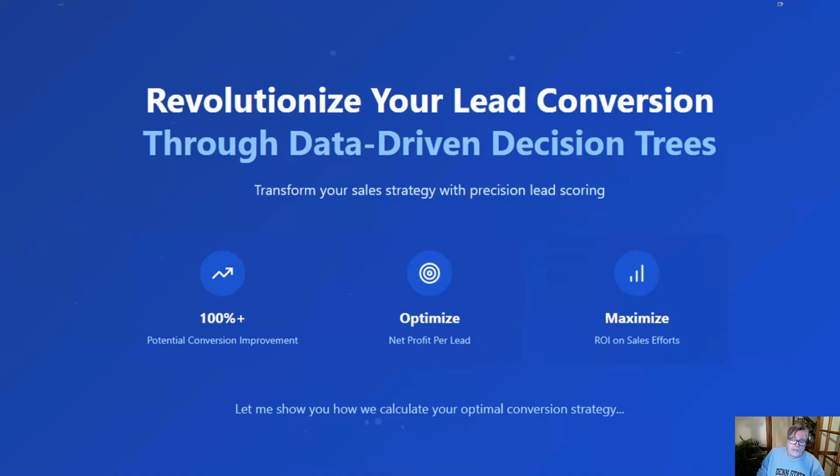The problem basically is if you've got thousands of people to potentially contact, you don't necessarily know who are most likely to convert into customers. And if you call all of them, that's very time consuming. It might not be cost effective. What would be ideal is if there was a way to narrow that list down to only those people that were most likely to convert to customers and have a data-driven way to do that. That's what I'm going to demonstrate today.